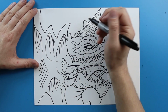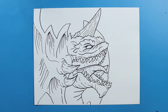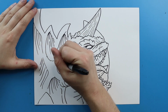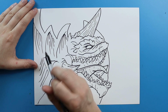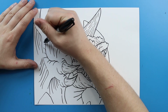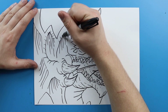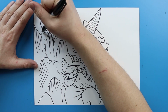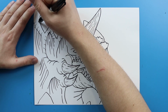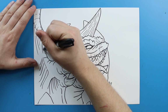Then I'm just going to add a few extra lines. A few little lines right around there just to show some detail. Then kind of like what I did over here, I'm just going to add some quick little small broken curved lines around here, and this is just going to help give it a little bit of shape. It's going to make it look a little bit more three-dimensional, and I'm just going to add these all over the place just so we can get a little bit of detail and everything.